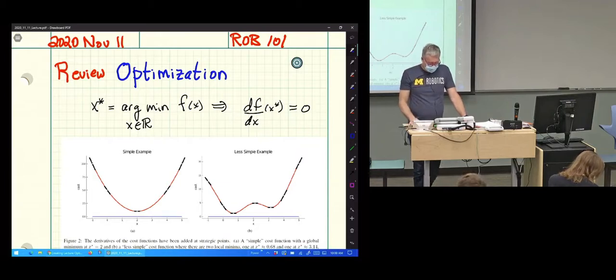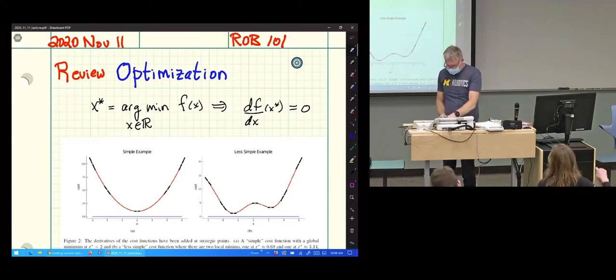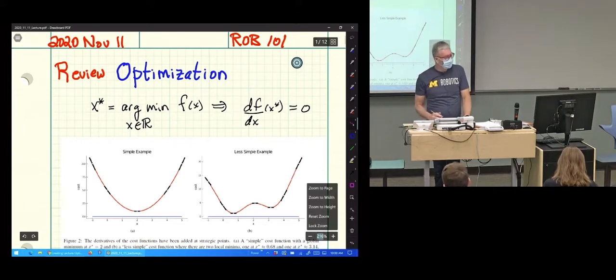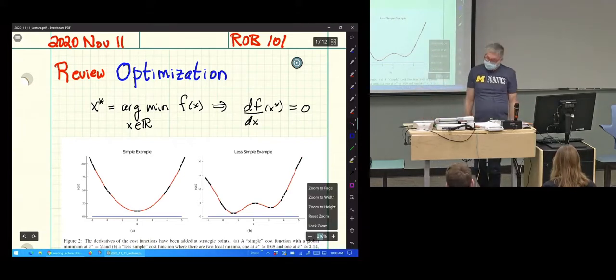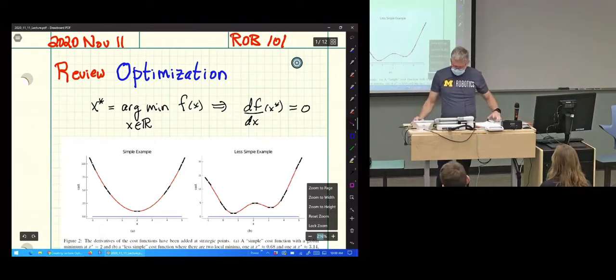Good morning. So we're in day 2 of optimization. So the min means we're finding the minimum values, and there tends to be local minima, and we never know if we're in this one, the global, or maybe this function, who knows, goes out here and turns down, and the minimum is way over there. You never know, unless you have a lot of physical insight into what these things look like.